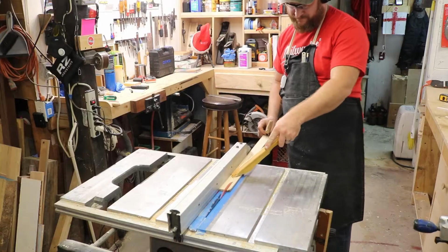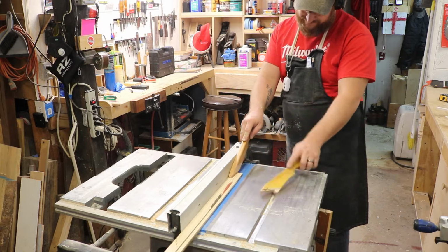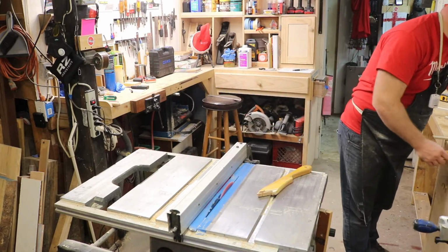So while that's drying, we're going to want to cut some more stock. Now, we did have some scrap left over, and this is where you can make a creative decision. You can use the same size stock for the other juxtaposing pieces that are going to create that snowflake look, but I'm going to go a little different.